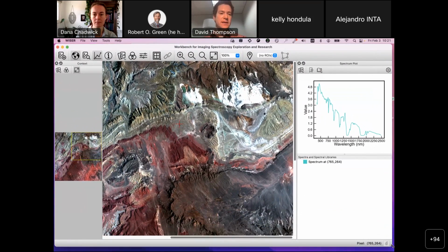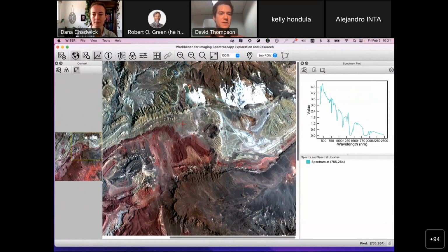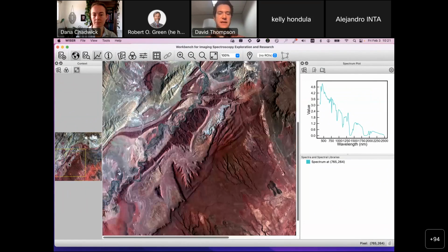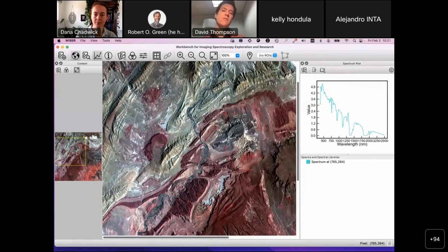So here is an EMIT data cube that I've loaded up in this software, and you can see I can navigate around this image to all the different parts, and you're already seeing just the fantastic detail that we have in this 1200 pixel wide cross-track sensor. Just really fantastic detail on the surface. This is an image of the Andes, I believe, between Argentina and Chile. I've done a little bit of a visual contrast stretch here to bring out all the variety and different color of all these rock surfaces.